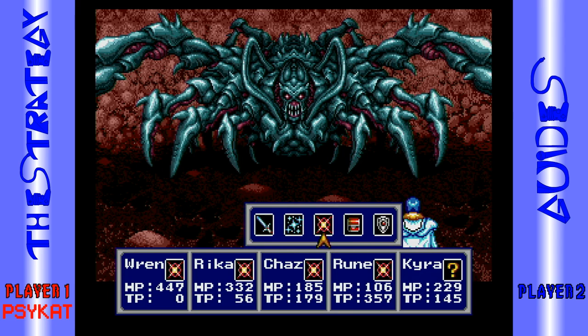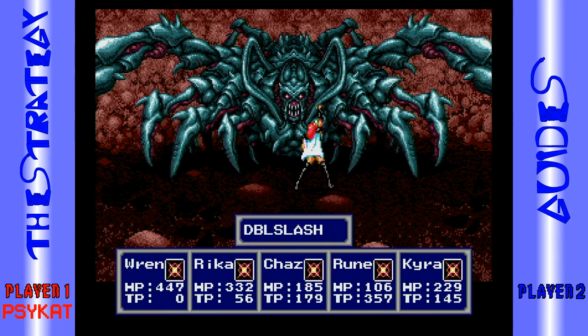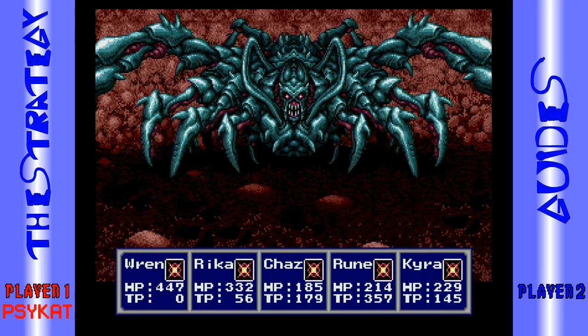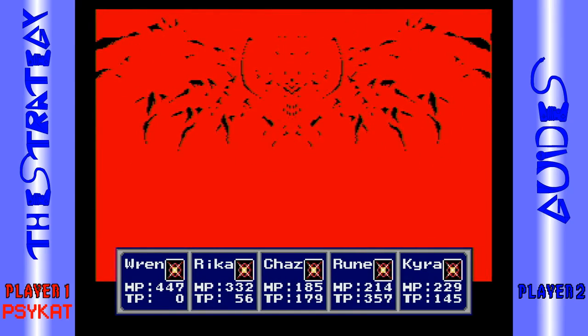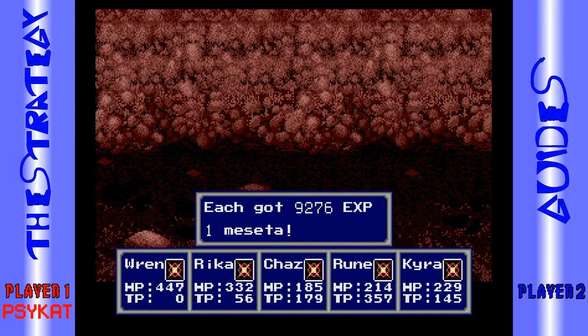Rune is at 106 HP. Well, he needs some medicine. Here, have some medicine. Are you giving me some medicine? Yes, take the medicine. Oh, shit, son. He done pulled a Ganondorf game over screen from The Legend of Zelda 2. That's the second time we've seen that. Yeah. Lots of experience. Teeny little bit of Meseta. This guy is not rich. He had one Meseta. Rune leveled up.